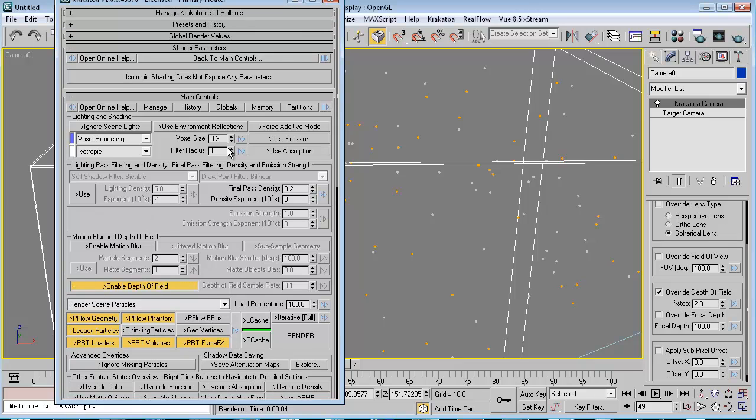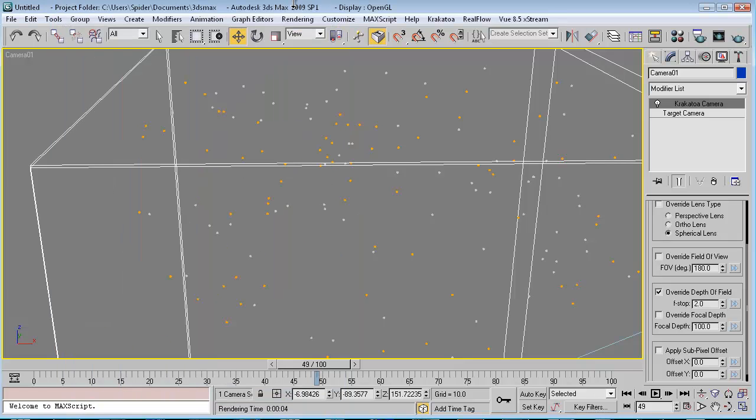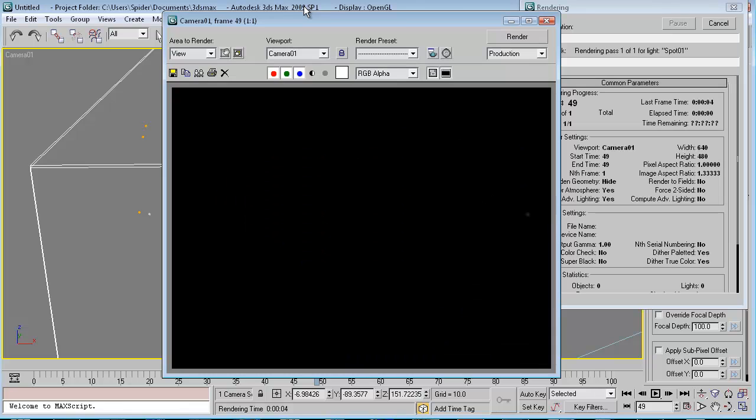So at this point my 3ds Max may crash because I have low memory on my computer. So let's try to see what we have.